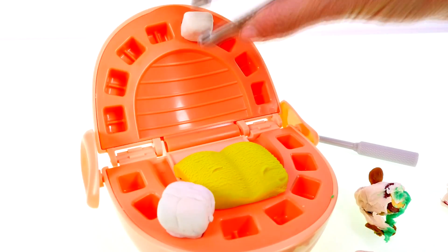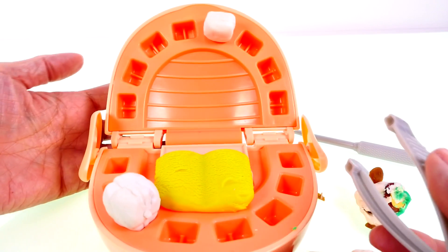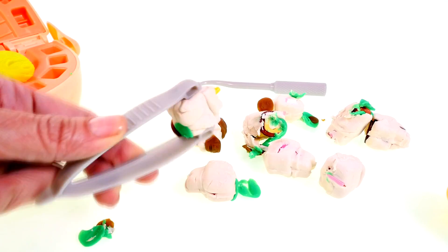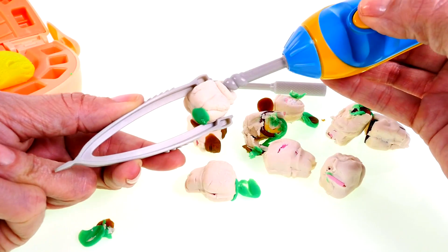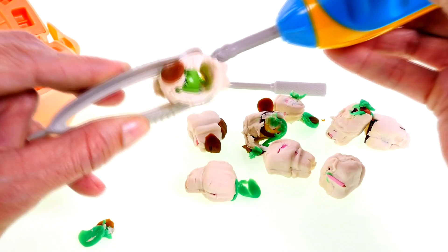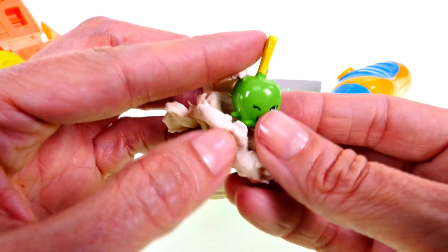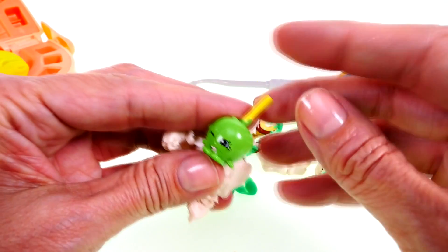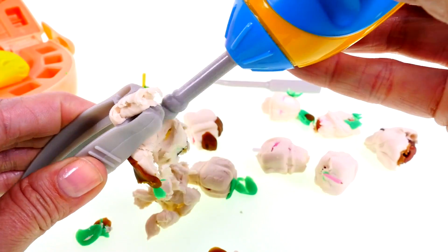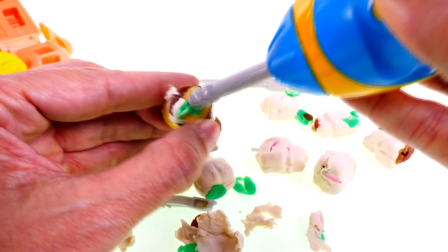Our patient should be feeling better because we have extracted all of his teeth, but now there are only two good teeth left. Let's take a closer look and see why our patient's teeth are rotting. Oh my goodness, it looks like there's something — are you seeing what I'm seeing? This looks like a candy apple! Oh boy, another sweet treat.